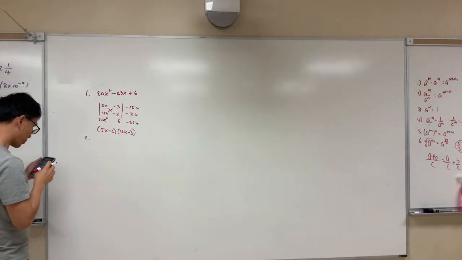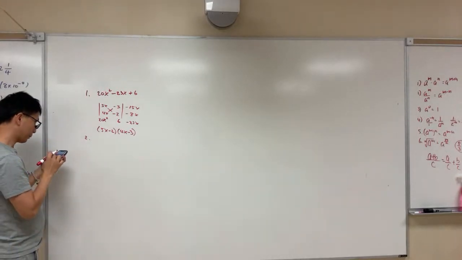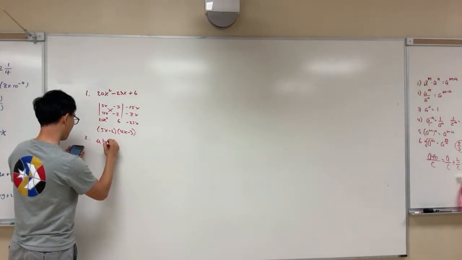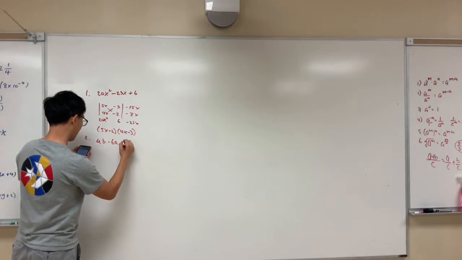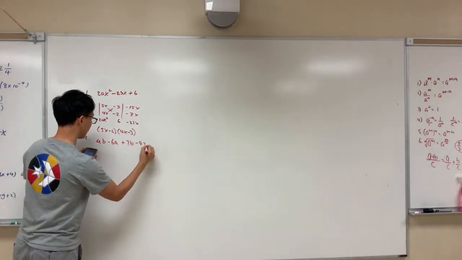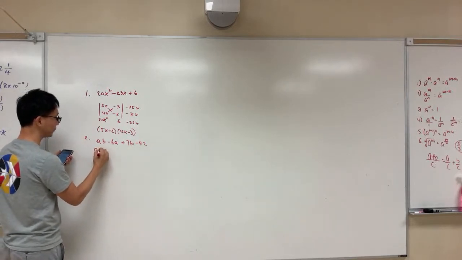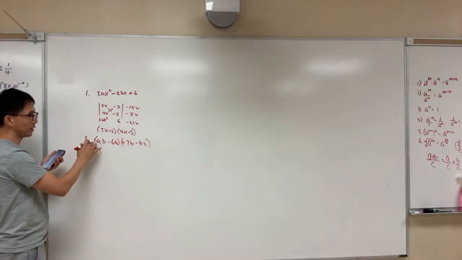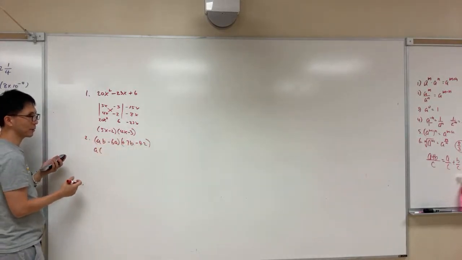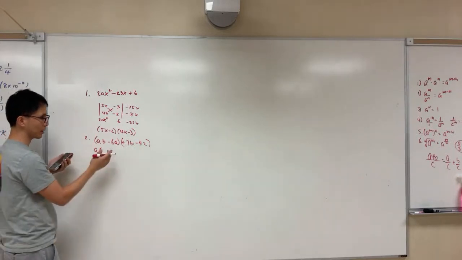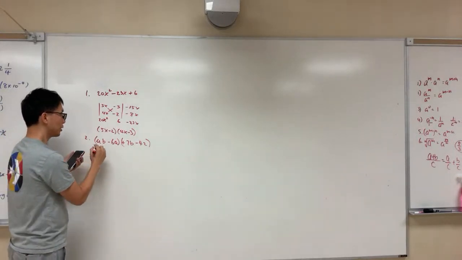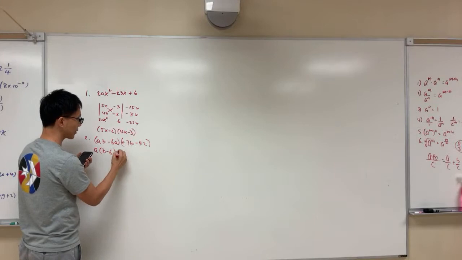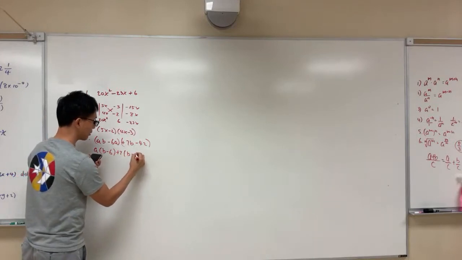The second question, I'm going to start with ab minus 6a plus 7b minus 42. This is a 4-term expression and we're looking at GCF, but since every term is kind of different, there's no GCF in this case. Sometimes you can have a GCF, but in this case there's no GCF. So then I can factor out a, and you're going to have a times b minus 6, and then we're going to factor out plus 7, and that's going to be b minus 6 as well.